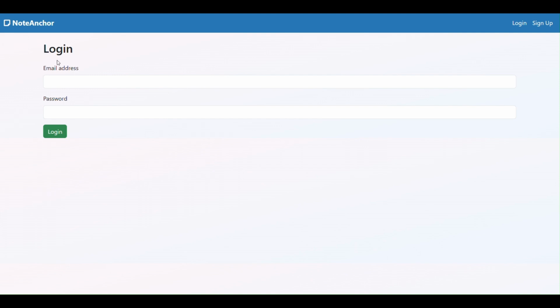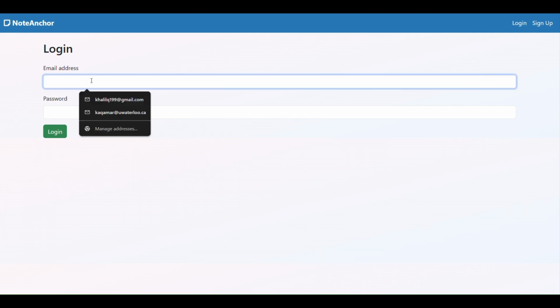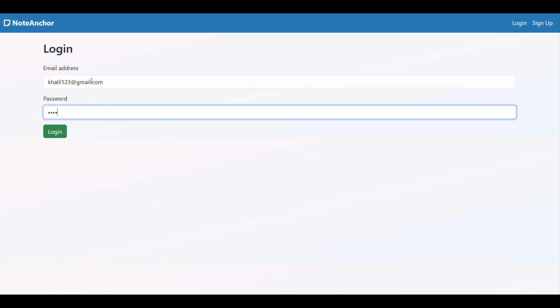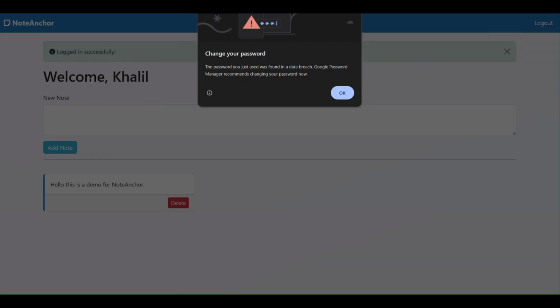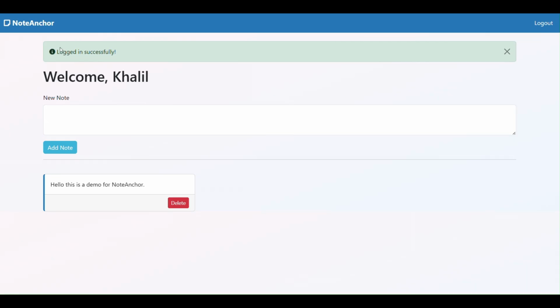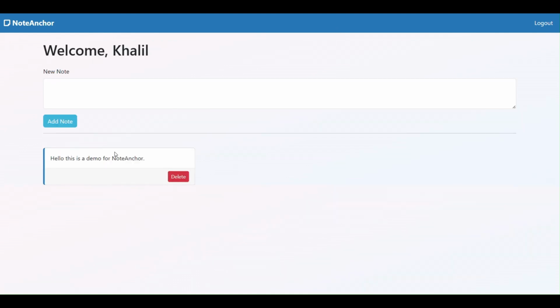After we log out, we're greeted by the login page once again. We can now enter the email that we just created our account with. We can enter the password associated with this account, and we can log in. We can see that we have the prompt message that we've logged in successfully. We can close that. We can see this is the old note that we created beforehand, and all of the notes associated with the user and with this email will be stored into the database, and then we can access them whenever we want. We can add any more new notes that we want.